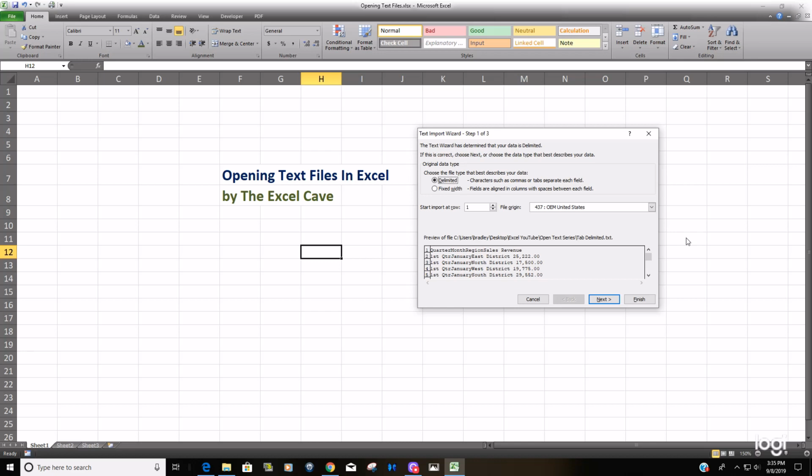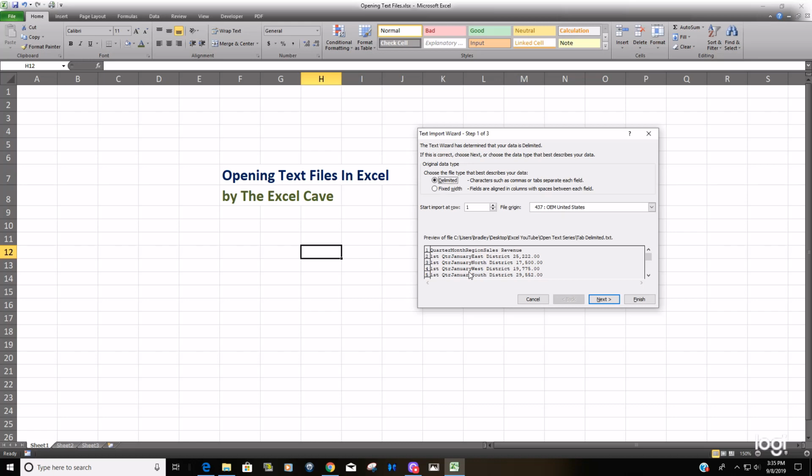The next thing that will pop up is the text import wizard box. It'll show you a little preview of what your data looks like down here in this preview window. It might or might not be obvious what the delimiter is. If there is a delimiter, the delimiter is what separates the data by columns in your text file.